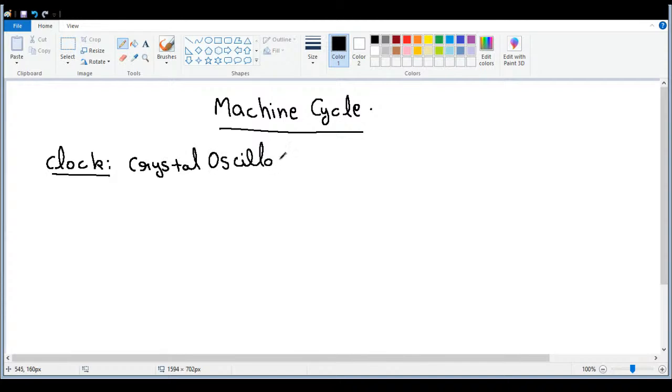If you have seen some hardware of 8051, then you may have seen the crystal oscillator connected to it, and the frequency of the crystal oscillator ranges in megahertz. Generally 8051 is operated with a 12 megahertz crystal oscillator frequency, or 11.0592 megahertz. For today's calculation, we will be considering the 12 megahertz clock. Any crystal oscillator can be connected.